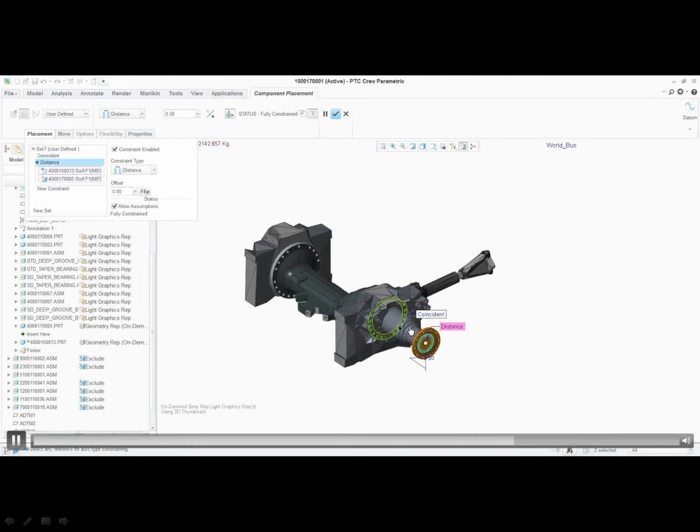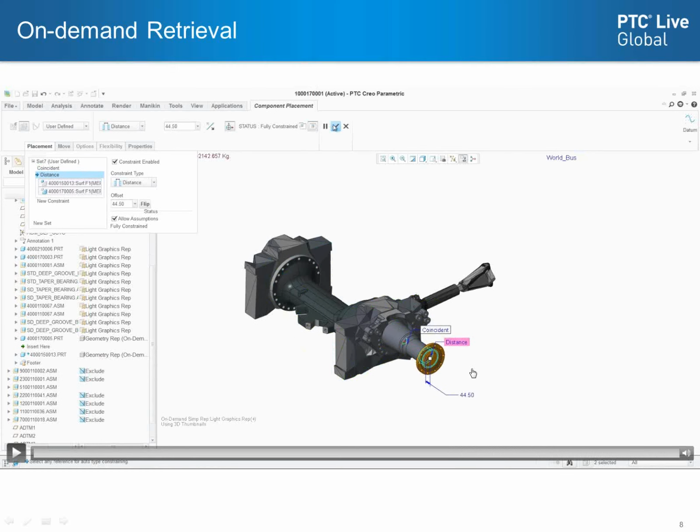So the system knows that it needs to bring the geometry level wrap of this component as well in order for me to perform this design operation. So the system is always intelligent enough to bring on demand for the user all the items that are required in the minimum level of details for the design operation. So it is always optimized for the minimum memory consumption, which means you always get the fastest performance and the minimum level of details in the graphics for the design task.